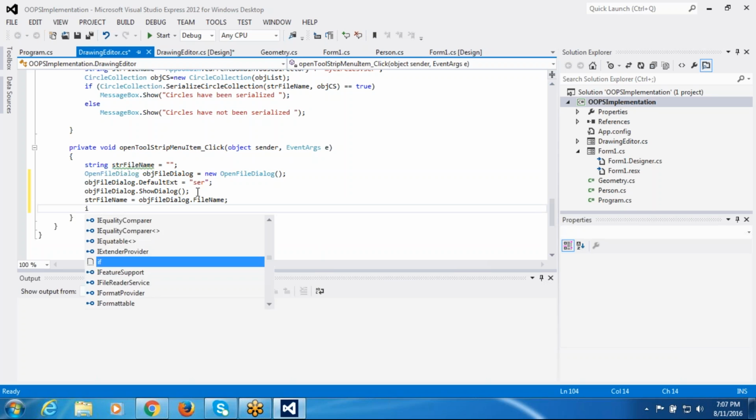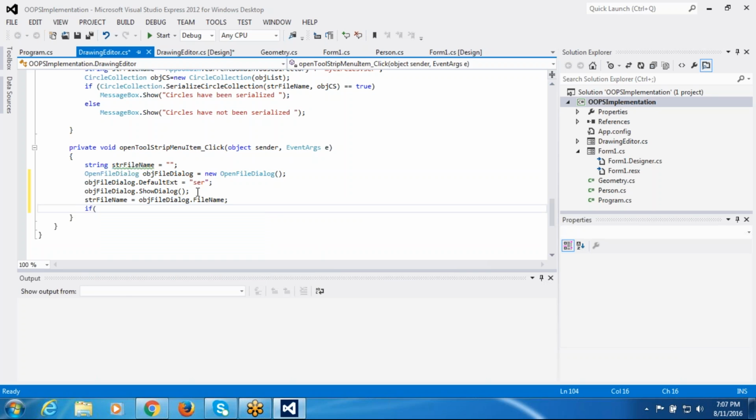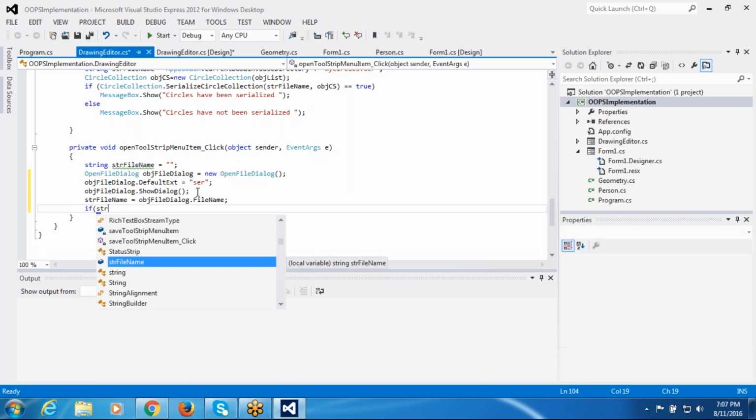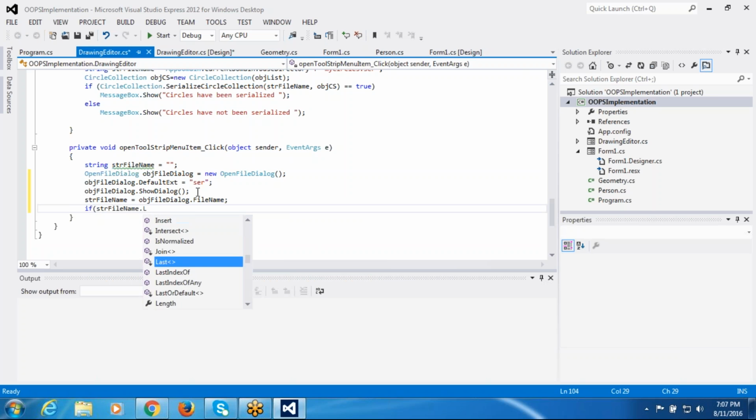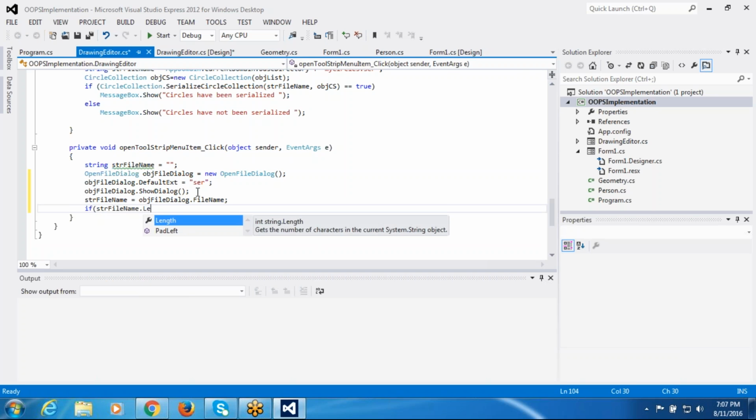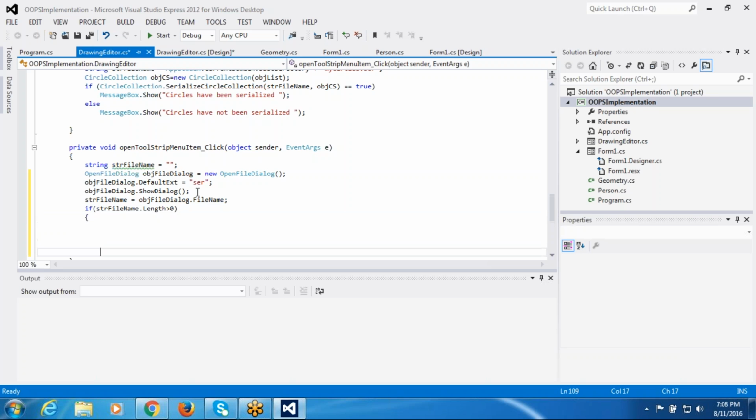Okay. So here we put an if condition. If str file name dot length is greater than 0, in such cases we can open that particular file.